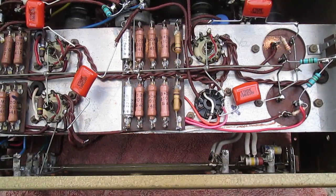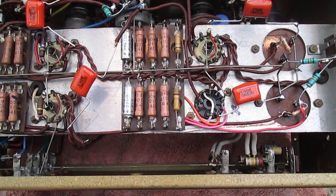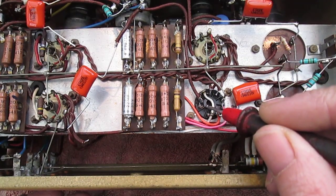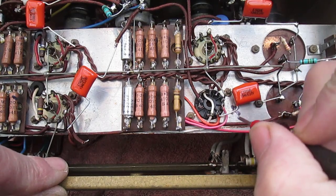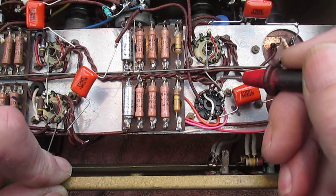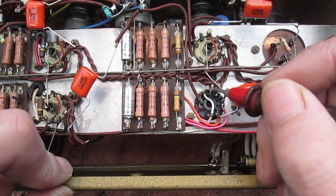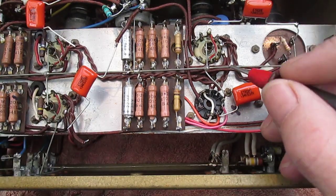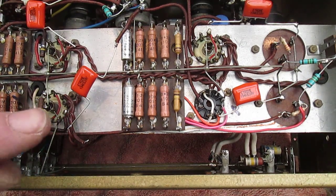That's the first one done. Didn't take too long at all, but I'd already replaced that valve base. I was worried about the heaters, but if you look at the orientation of this valve base in comparison to this one, it's a little bit more anti-clockwise, so that the heater wiring, which used to be about here, is now there, and that meant that I could cut off the burned ratty bit and reconnect it. Also, the twisting and all that isn't necessary here because it's going to be DC heaters.